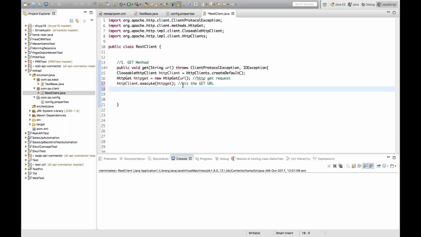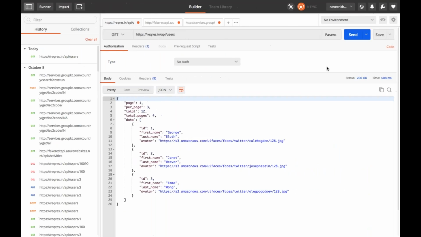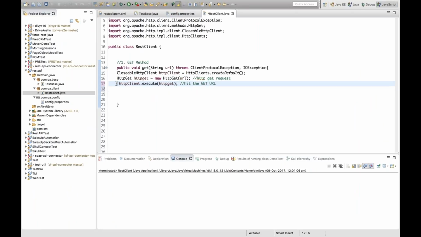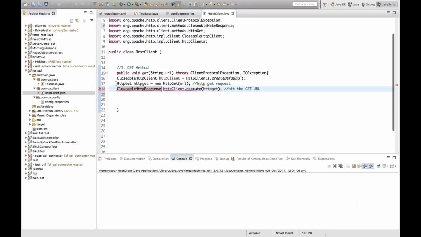Now this dot execute method will return one CloseableHttpResponse object. After clicking on send, what exactly are we getting? This is the response we are getting, right? So we have another class over here that is called CloseableHttpResponse, an interface, and we will store the result in this particular object like this.